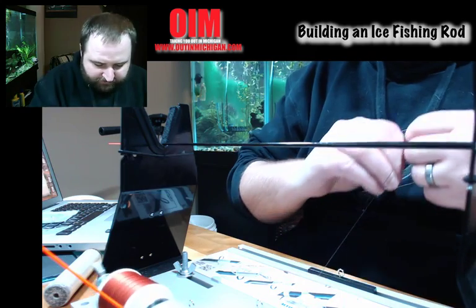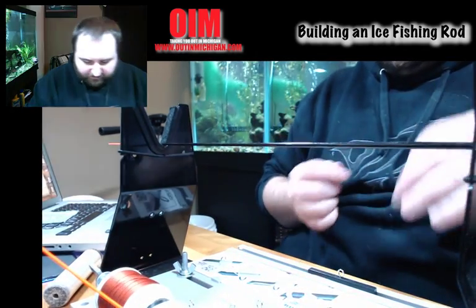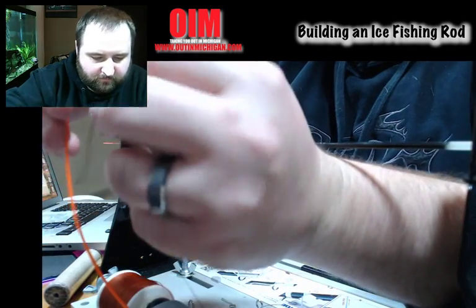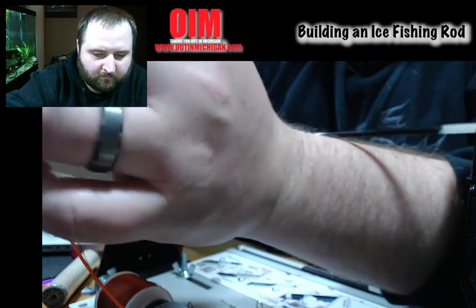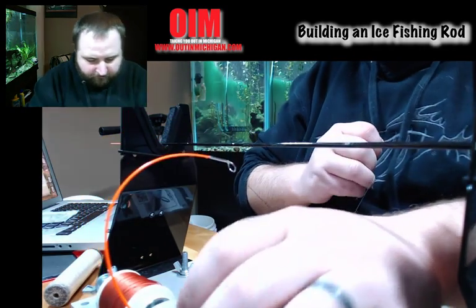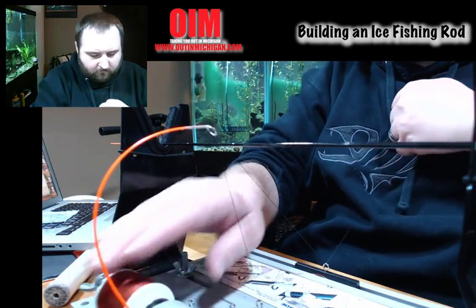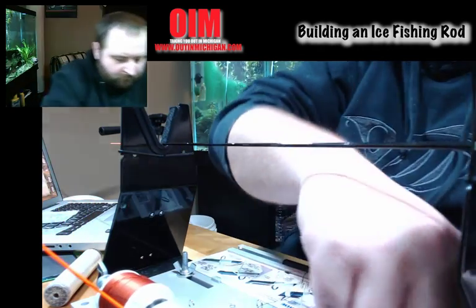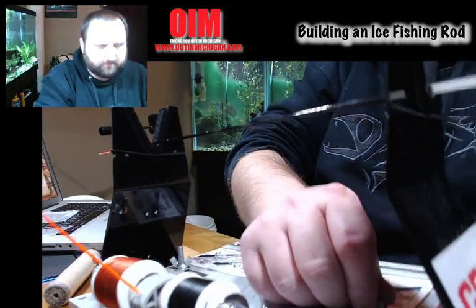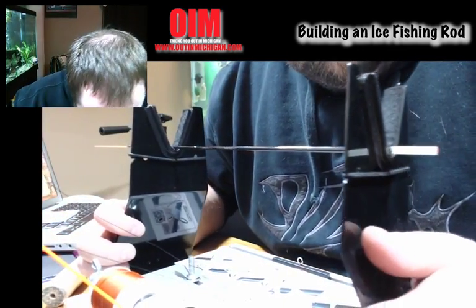It's probably been a year since I actually sat down and built a rod from start to finish. So I might fumble and bumble through a couple steps here and there. Just bear with me on that, but all right. I had to set up for a few rod repairs I was doing in the fall for some guys. There we go.